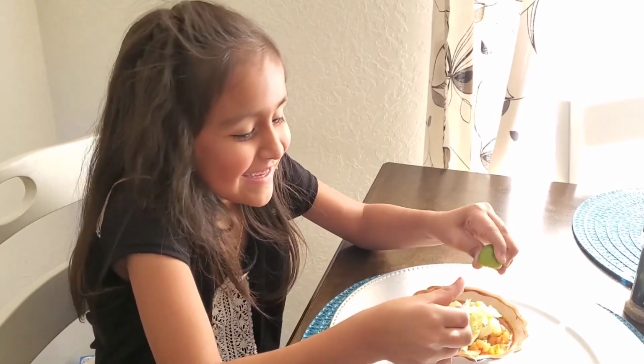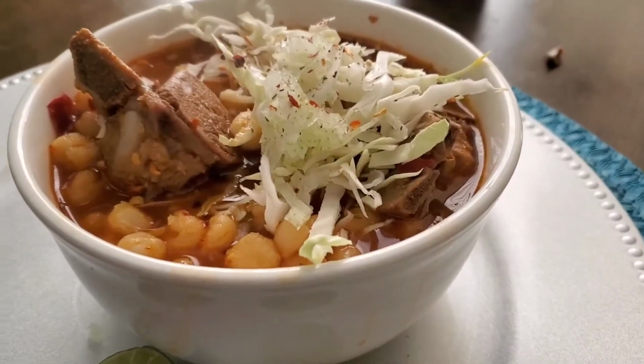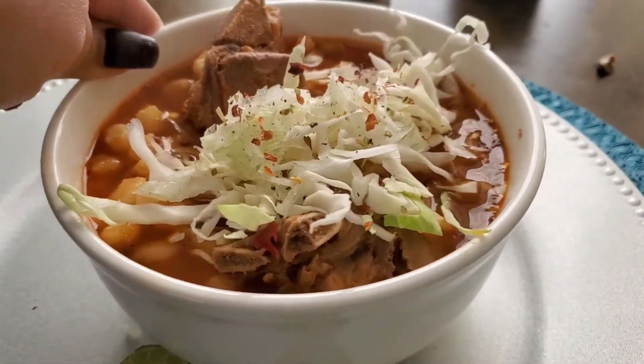Thank you, Dana, for showing us how you prepared yours. This is how I prepared mine. I added the same exact thing, just more quantities of it.